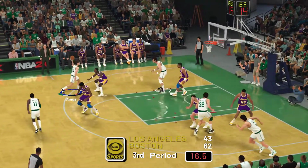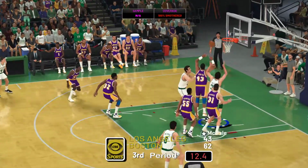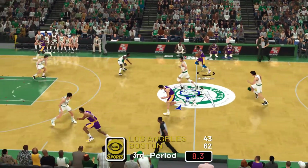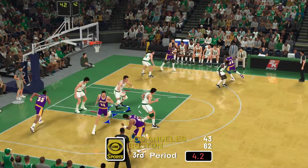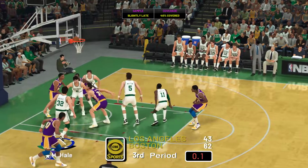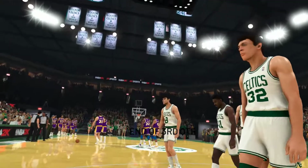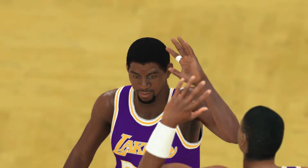There's the pass to Ainge. Now here's Walton. Thompson with the rebound. Thompson's got rebound number 5 here tonight. Is it getting cold in here, Kevin? This is a tough one. Crucial that he starts to work a little harder for a higher percentage shot. And here at the end of the third quarter, it's a double-digit ball game. Boston on top, up 19. And we're coming right back after this break to get the fourth quarter underway.